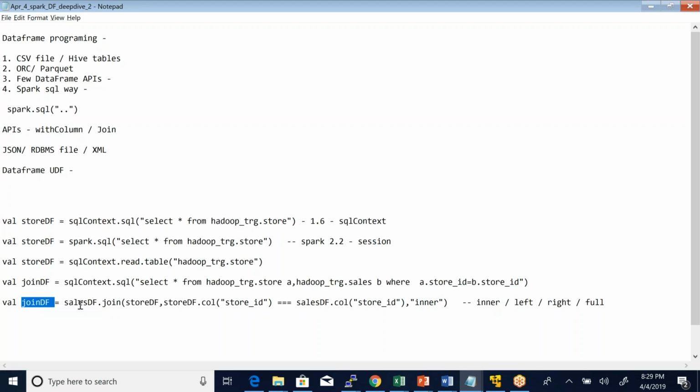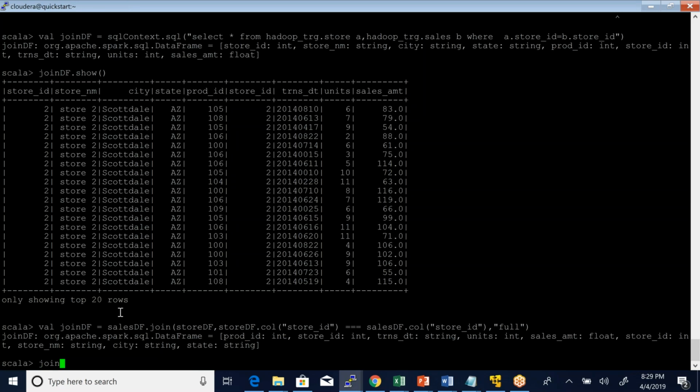Once it's a data frame, you are back to whatever you want to do. Right, I want to select a few columns out of that. I can say from the join data frame, I want to select only the store name and the total sales units and dollars.